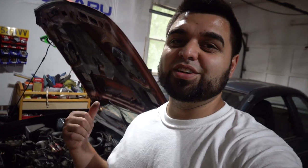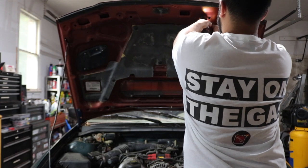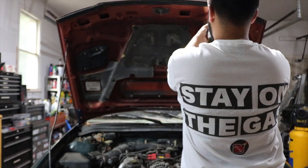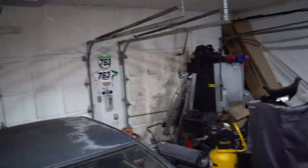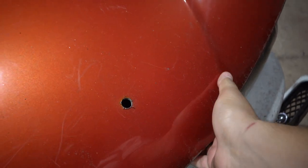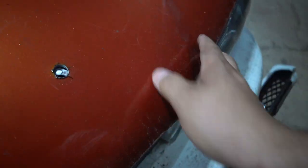Holy crap, guys. It's so weird. Although I got this car for only 150 bucks, I still think it feels so weird just drilling a hole through your hood. It just doesn't feel right, but hopefully it looks good. All right, guys, let's see how we did. Almost through. I think it just needs to be a little bit bigger, so that's what we'll do.